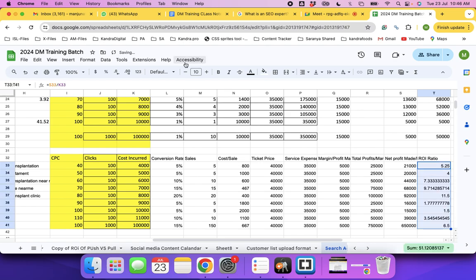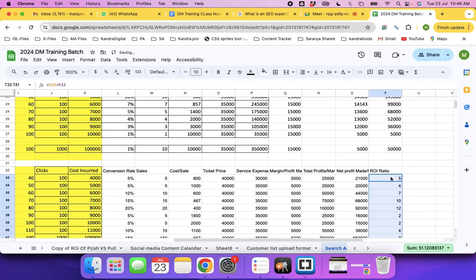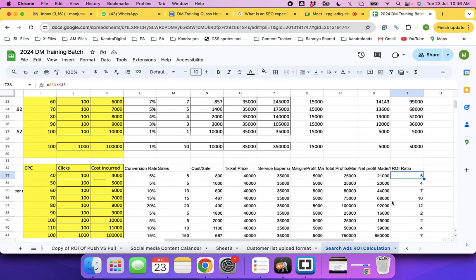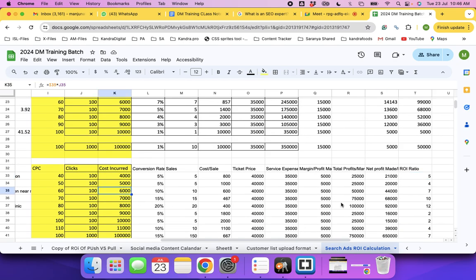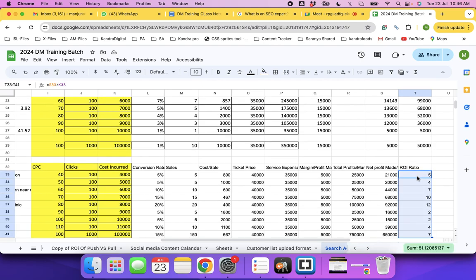See, this indicates for every 1 rupee you spend, you are making 5 rupees, 5 times returns. For every 1 rupee you spend, you are making 4 rupees. So it is, you spend 1 crore and you will make 4 crores. You spend 1 crore and you will be making 5 crores. Are you all understanding this? So that's what we understand from this. You spent 6,000 rupees and you made a net profit or margin of 44,000 rupees, which is 7 times. 7 sixes are 42, correct? So correct, everybody?